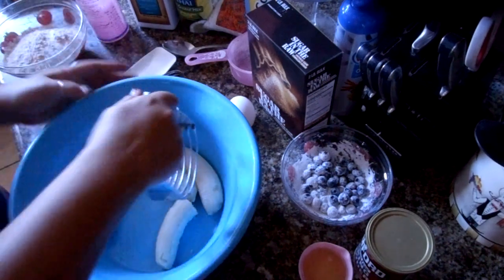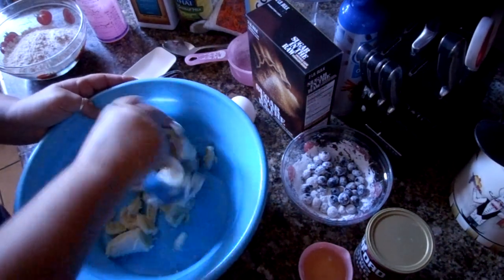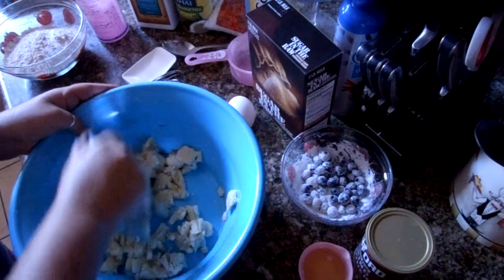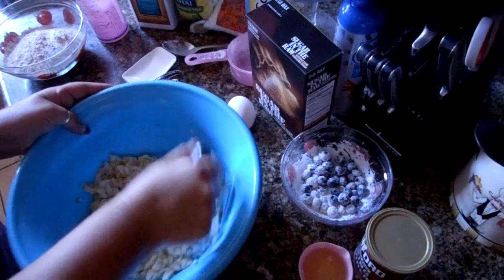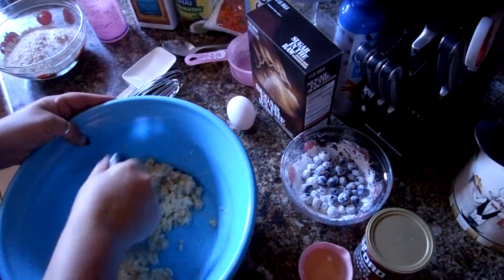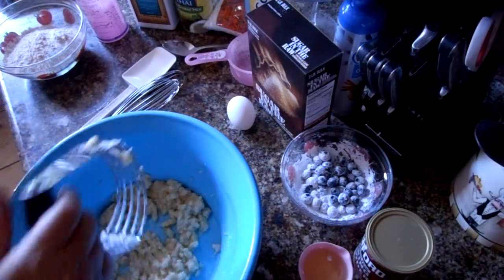Okay, so we're gonna start out with our bananas, and I'm gonna use my potato masher. Like I said, you're gonna use 2 ripe bananas, and you're gonna mash these up. They don't have to be super mashed, but you want them pretty good so that they spread throughout the batter. So let's go ahead and do this. All right. Now, let's get all the banana out of there because we want that banana flavor.